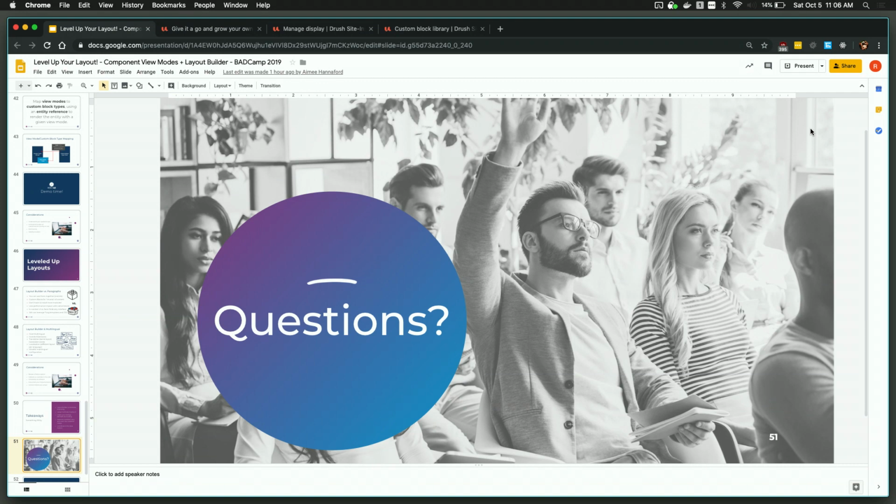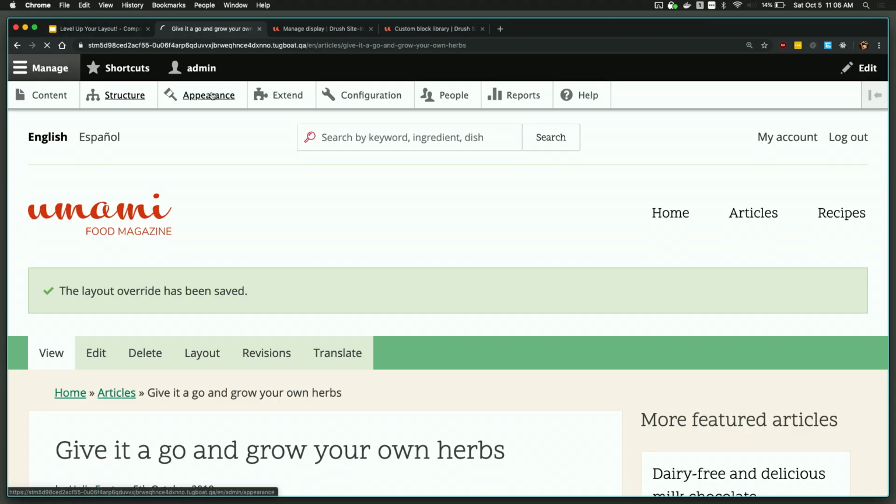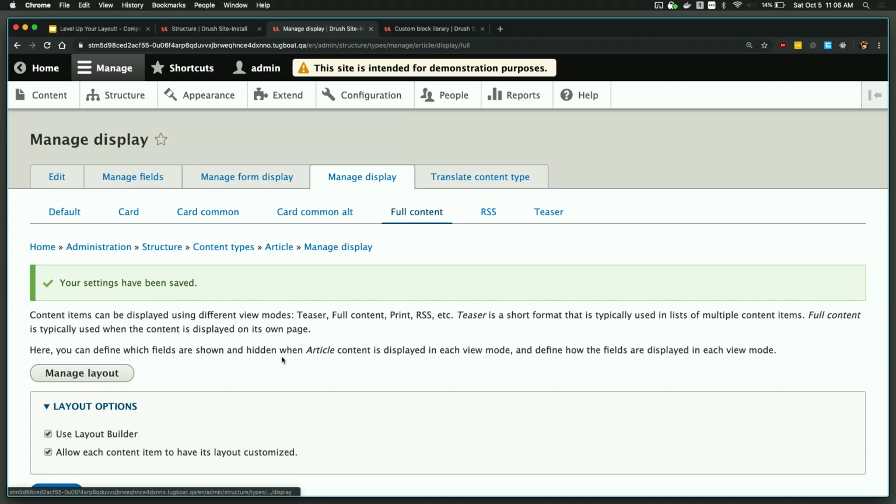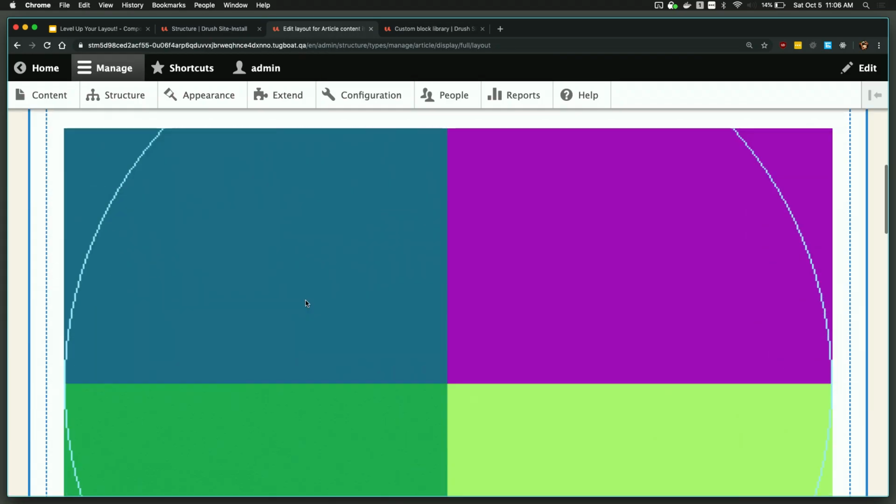I'm going to circle back to the question that we didn't finish, about placing it on a patterned set of pages. The thing we needed to circle back to was that you can do the default layout, and so you can say for every type of content, I'm on the article content type, if I hit manage layout here, this is what gets applied globally to every single one.